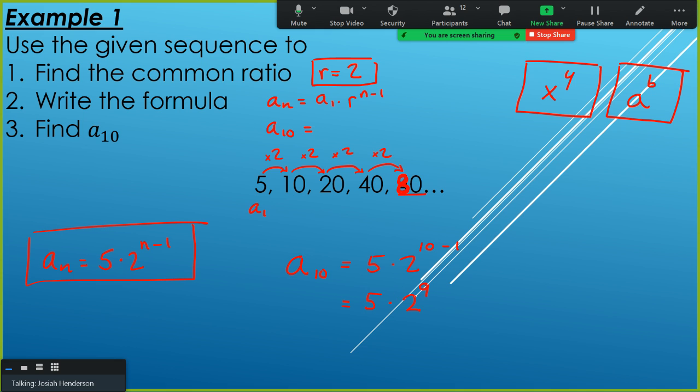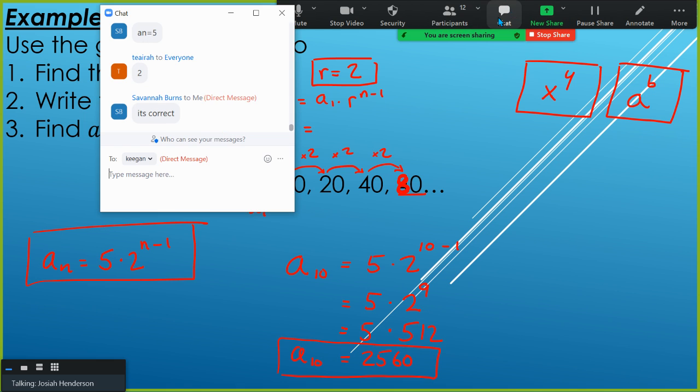So what I'm going to do is do 2 to the 9th right away, just in one move on my calculator. So enter 2, and then my exponent button, like those two on the top right, yours might look like that, and then 9. So I got 512 just for 2 to the 9th. Double check me. If you got something different, let me know. I want to work on it together. And then we have to still do times 5. So 512 times 5, 2,560. Holy cow. So that means the 10th number should be 2,560.